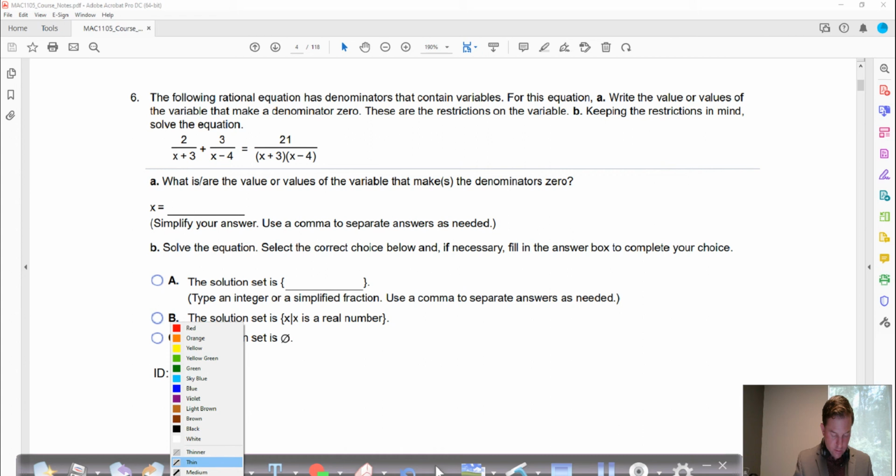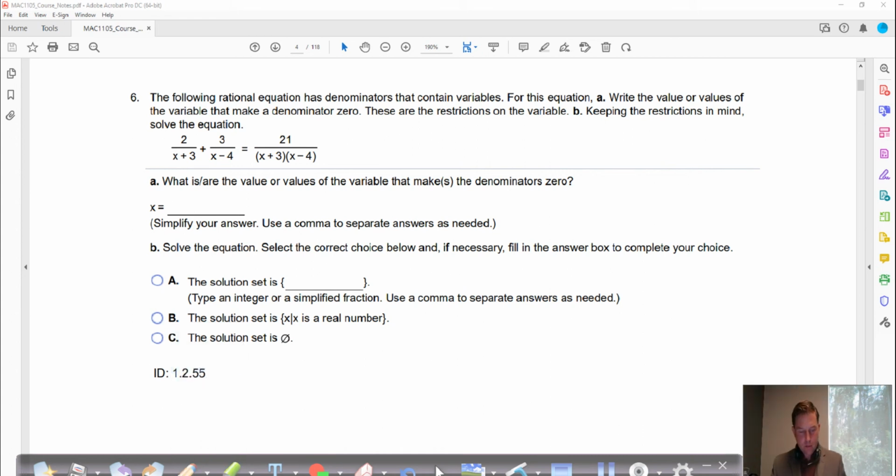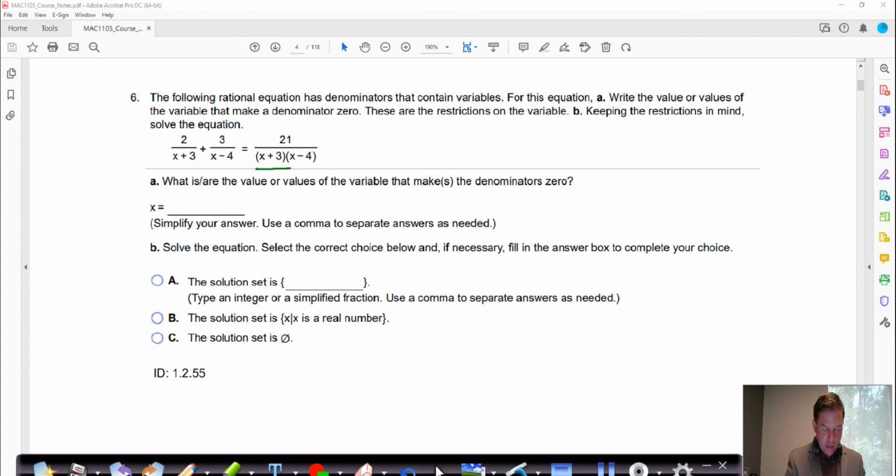Okay, 6 is no different. It just looks a little more complicated. But I'm going to try to show this in a way that will hopefully make it pretty simple. So what we're going to do is say, okay, we want these denominators to all be the same. So we want everything to look like x plus 3 and x minus 4 on the bottom. And we're going to say, okay, this first term has the x plus 3, but it does not have the x minus 4.